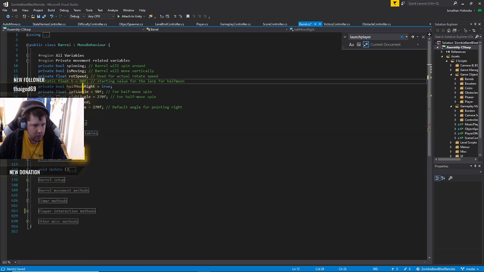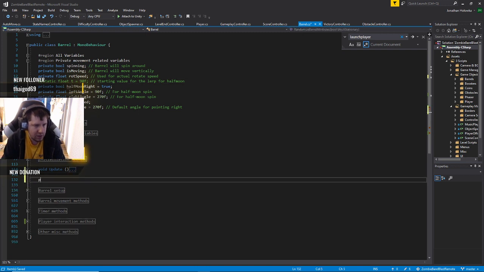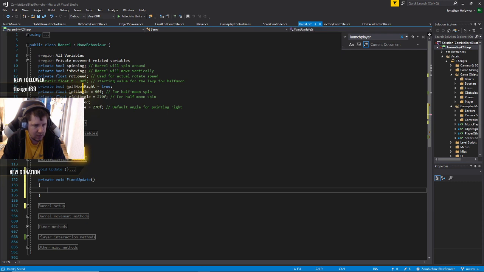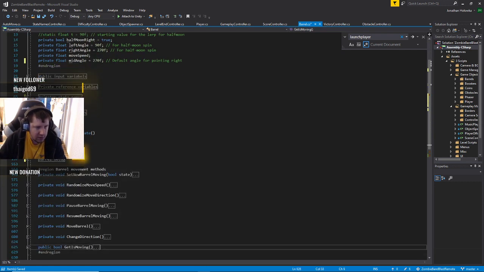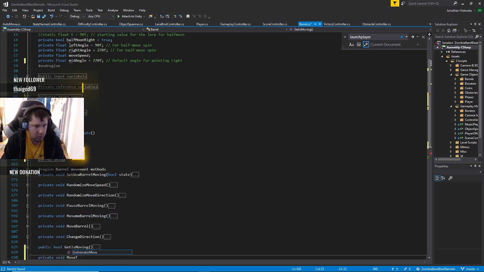Now, where do I have, well, not going to be under variables, update right here. But this is movement related, so I'm going to put this under fixed update. Private void fixed update. Barrel movement methods. Okay, well, that's definitely where this is going to go. Private void move timed barrel.